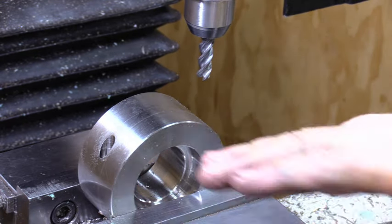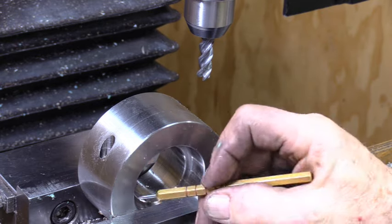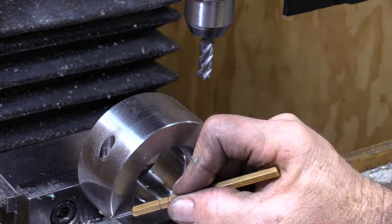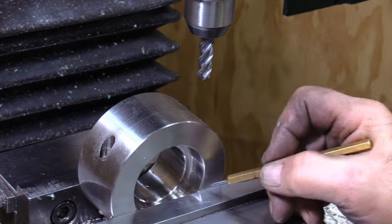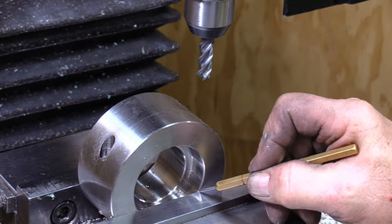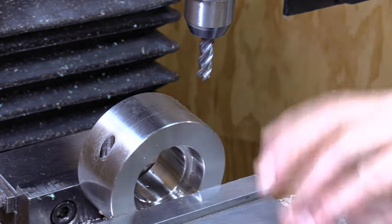All right, time to come out. We'll figure out where we're going to cut it, and we'll be good. I'm going to go across here and scribe a line, as our line for parallelism, to keep our center line parallel. So I'm just going to scribe a line across there. Call that good, and we'll be able to get a mark where the center is, be able to cut it.